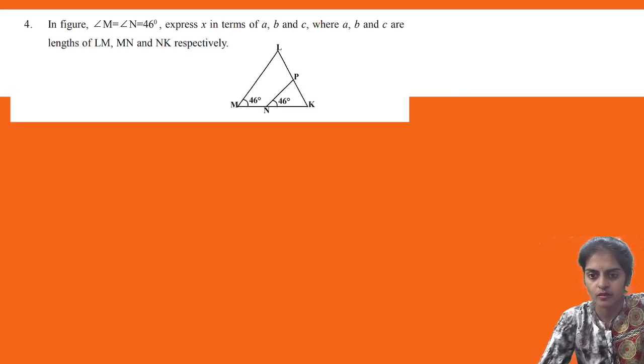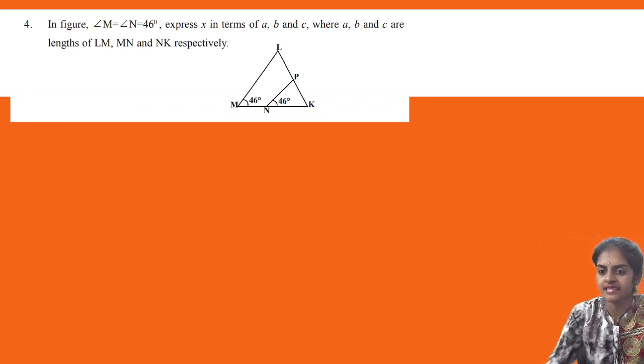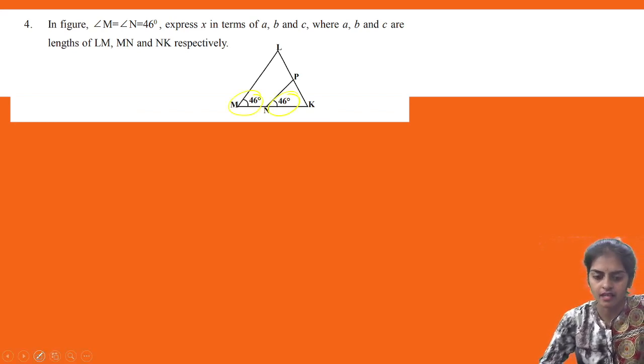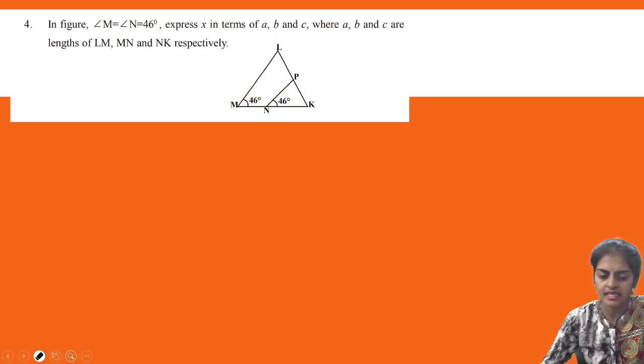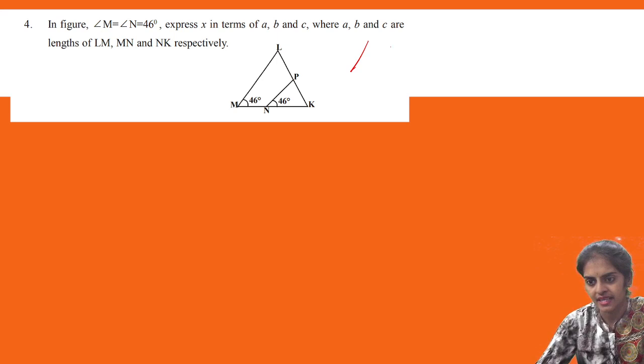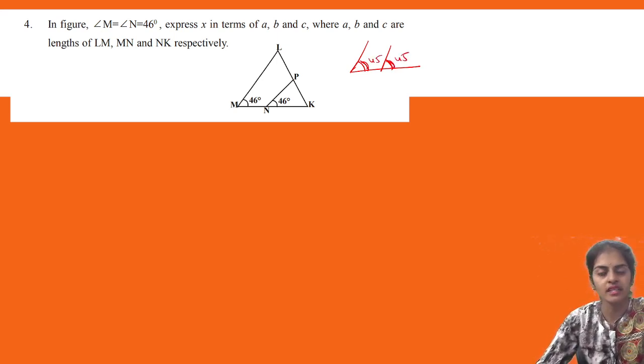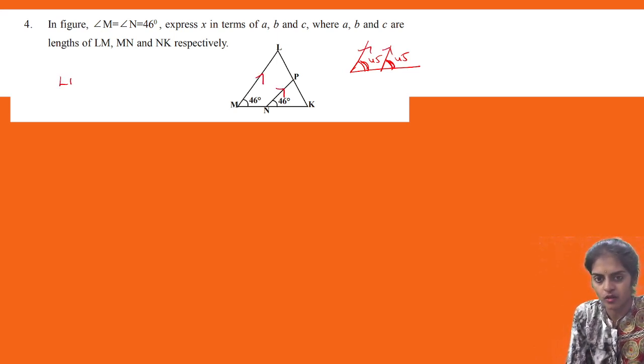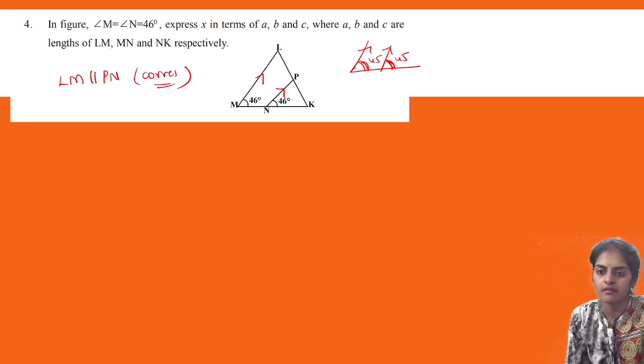Okay. So next question. In the figure, angle M and angle N are 46 and 46. So here you can see these two angles are equal. So when these two angles are equal, these are actually like corresponding angles. When LM and PN are two lines and you have a line like this, these two angles become corresponding angles. One is an interior angle, one is an exterior angle, and both are equal. So when corresponding angles are equal, I can conclude that these two lines are parallel. So LM and PN are parallel. So what can you write? You can write LM is parallel to PN using the corresponding angles concept. When they are parallel, then these two angles are also equal.